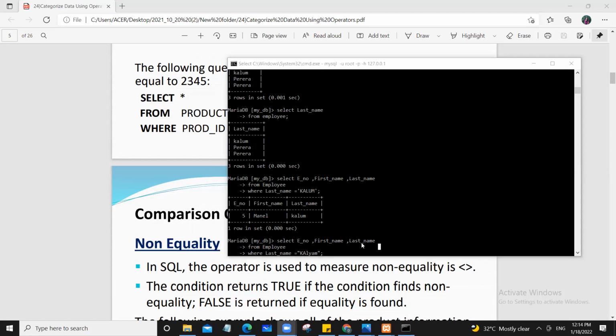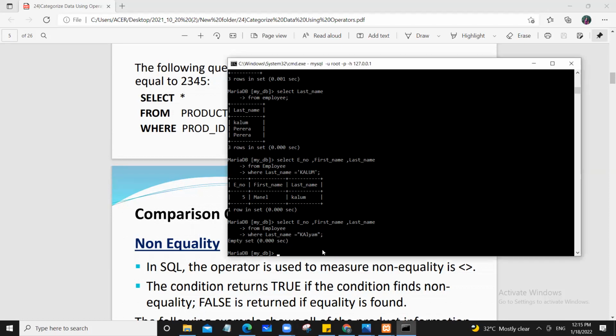No one in the class. What is the output of this query? Select first name, last name, and the employee number from the table employee where the last name is equal to Kalyan. There will be no output. Okay, no output. That means 0 rows affected. Empty set.